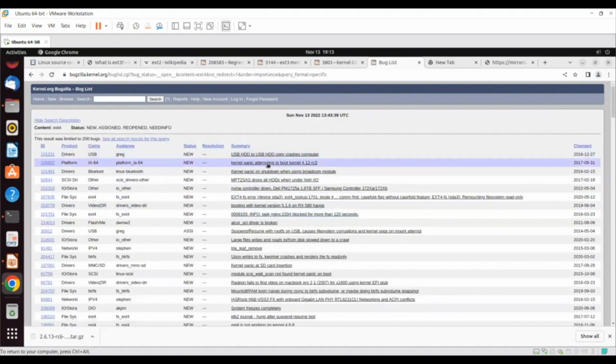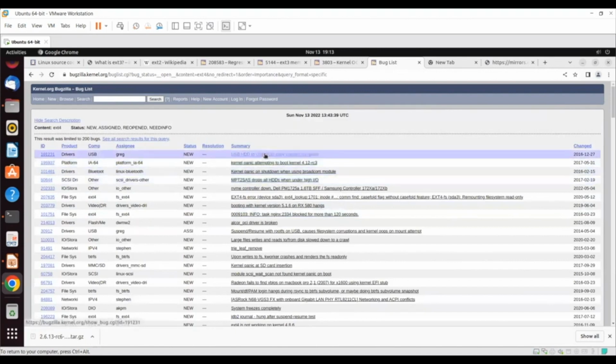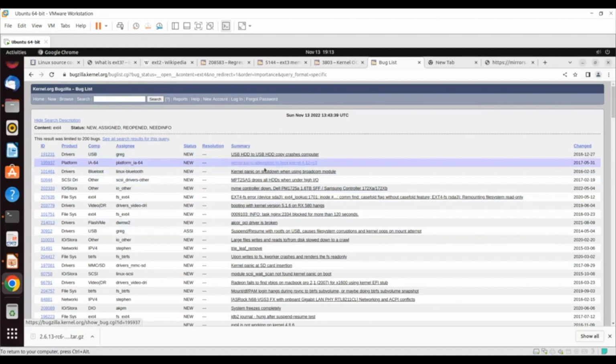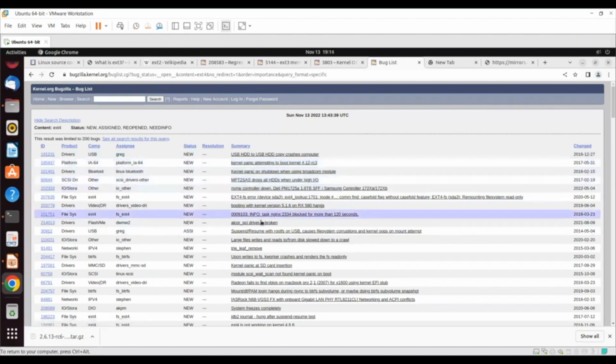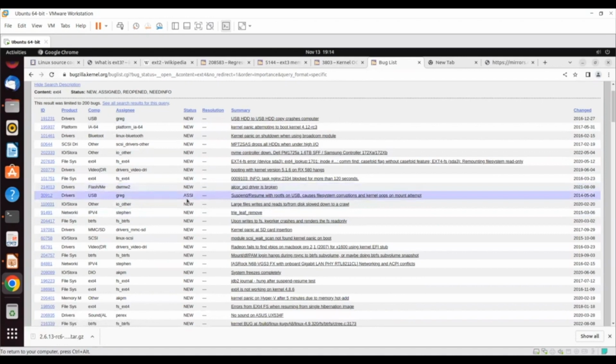Yes, for example, this is an issue which was reported and is still in the open state. It is not fixed yet. It has to do with USB HD and the ext4 file system. And there is a kernel branding issue when you are booting the kernel. This is also still in the new state. It has not been assigned to anybody and is not fixed.